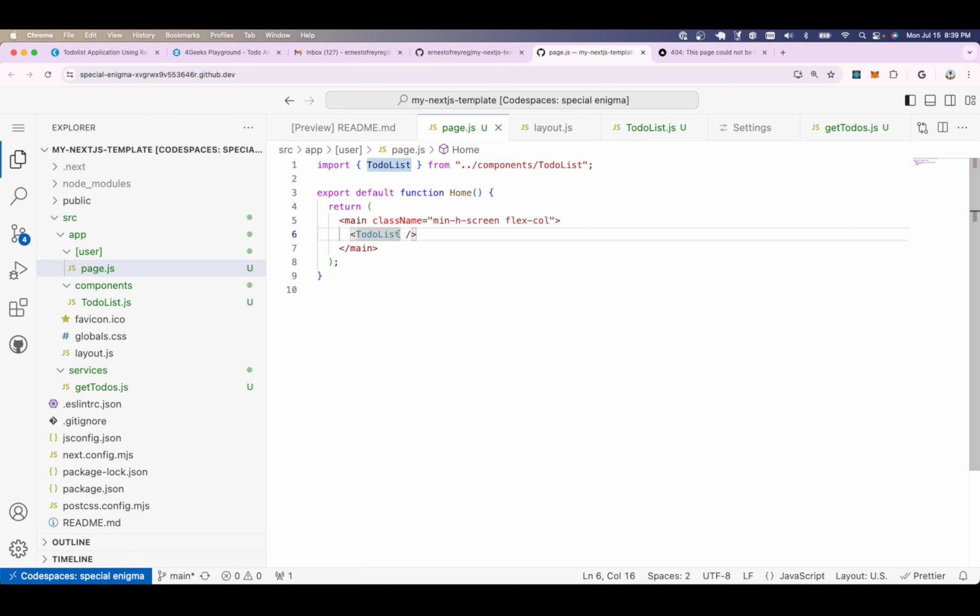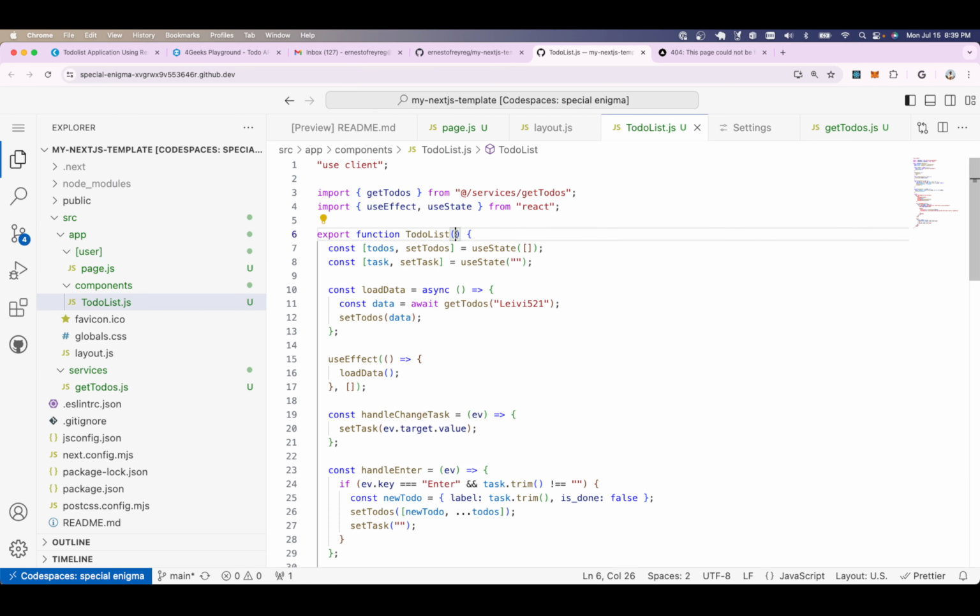We can say here params, and we can pass a property here, params.user. So now my to-do list will get a user param, right? And this is the user I'm going to use here.